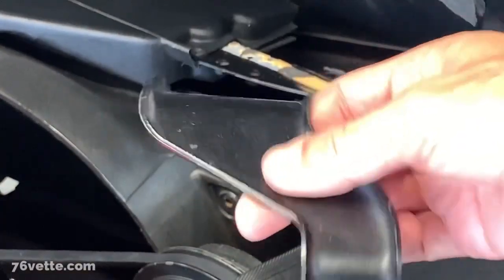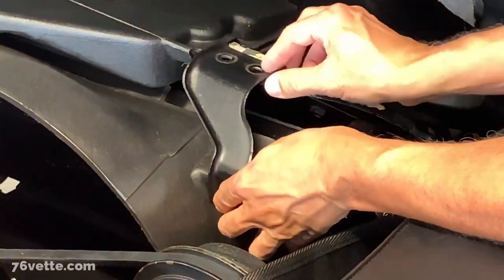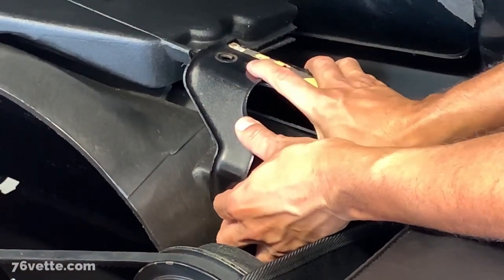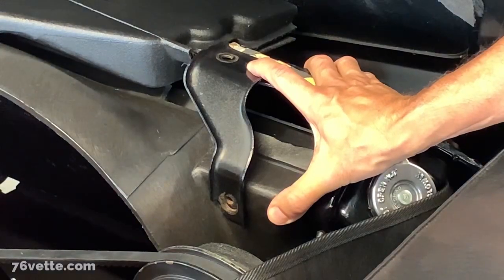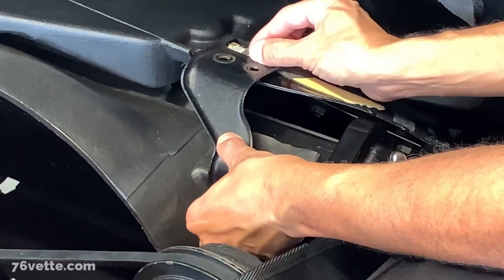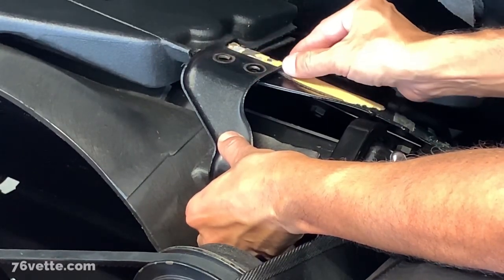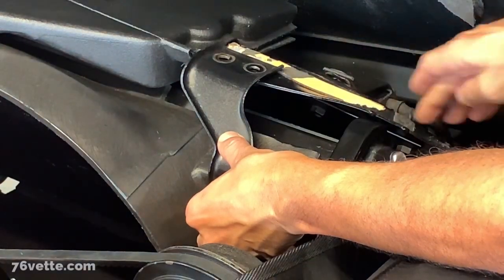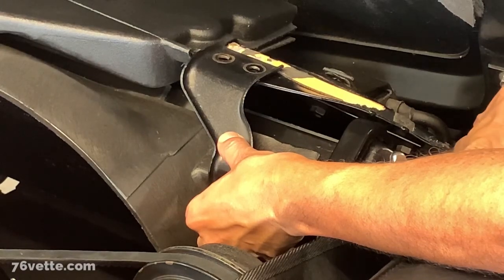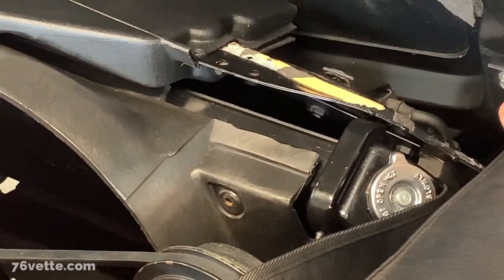This is one of the brackets that holds the shroud and radiator tight against the core support. So that's why I'm gonna have to allow for this new seal just to sit back here and then end up right here under the hood hinge.